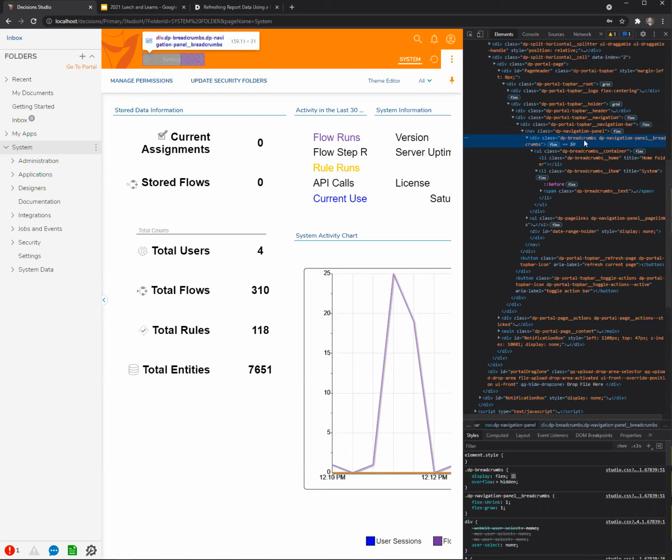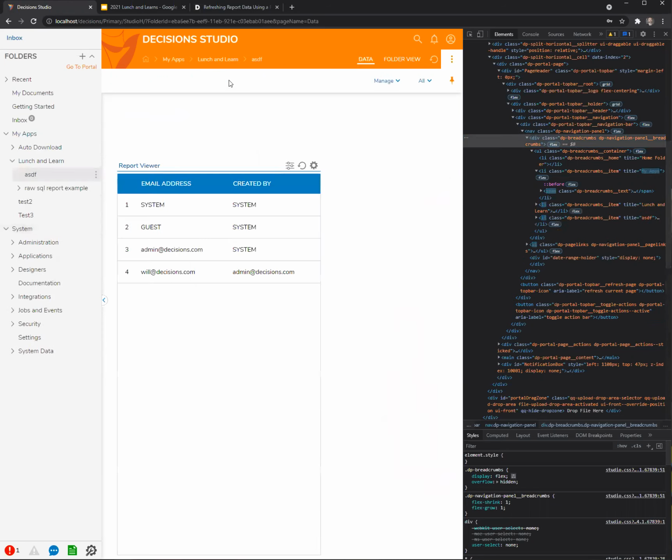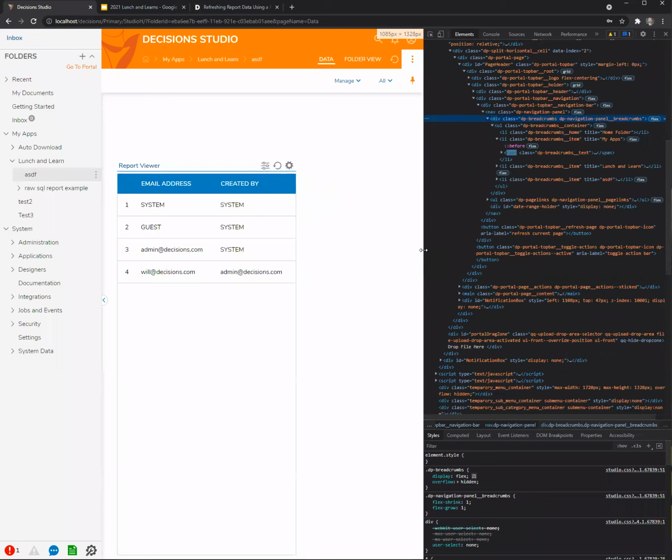So I'm sure that we could write some CSS if we actually wanted it hidden. But you can control what shows up in the breadcrumb view based on the permissions. Just to contrast again, if I log in here to ASDF, I as an admin have the full path available to me to navigate up through. I don't know the CSS off the top of my head.